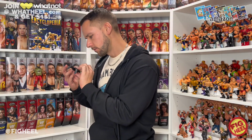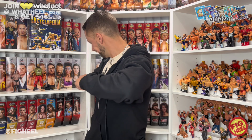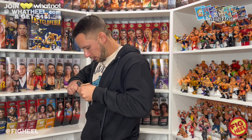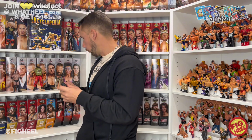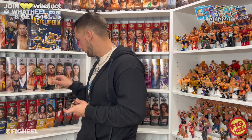A lot of new molding here. But anyways, I want to take her hands off. I want to put the gloves on. The one thing, man, it's hard for me to get the women's hands on because they're so small. But I'm big on the fists.